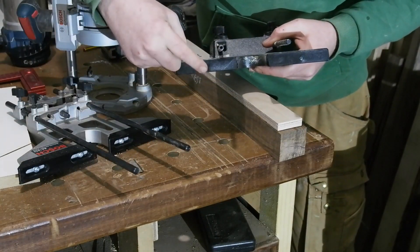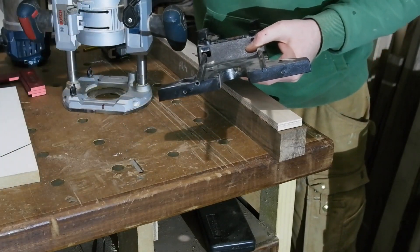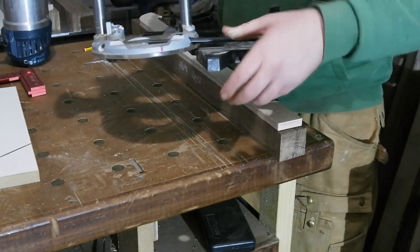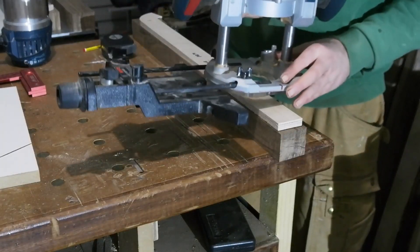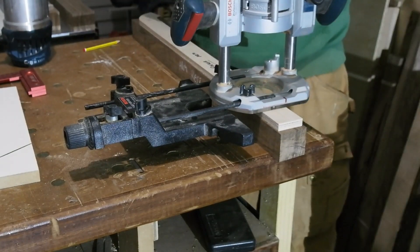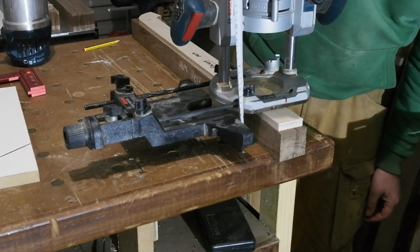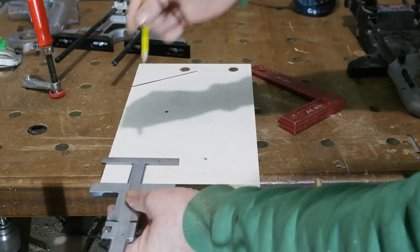Pretty much all but a handful of palm routers come with a fence, like one of the two I have for my Bosch here. Said fences should have holes for screws in the front — these are usually added so you can attach a longer guide edge or just something to cover the gaps in the center. I'm going to use my lesser black fence purely as I don't have to mess about removing the screws already in the fancy one. I fit the fence to the router base so I can sit it on the work and measure the height of the holes. I also take a measurement for the distance between the centers of the holes on the fence.